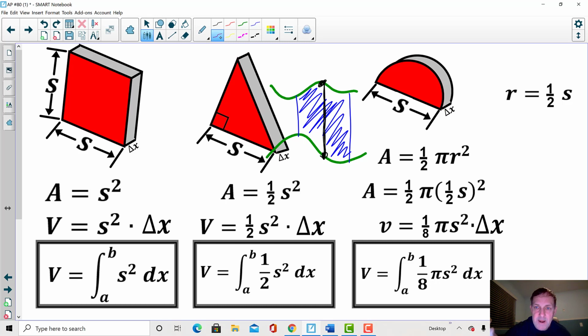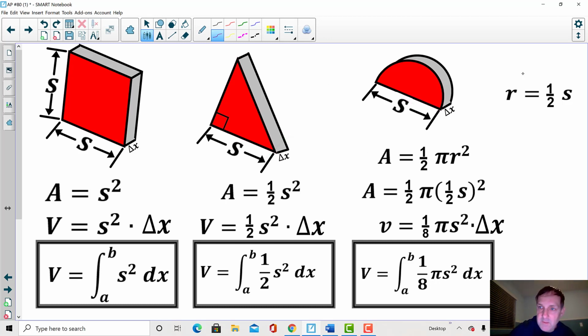However, to find the area of a circle, we need the radius. So really, we need half of our s. We just need this distance right here, just half. So if we look at that semicircle, the radius is really just going to be half of s. So that's pretty tricky, that the radius is 1/2 s. So we can trade our radius for 1/2 s before we square it. Now, if we square it, we're going to get 1/4. And there's another 1/2 on the outside, so our final answer is going to be 1/8. So that's a tricky one.